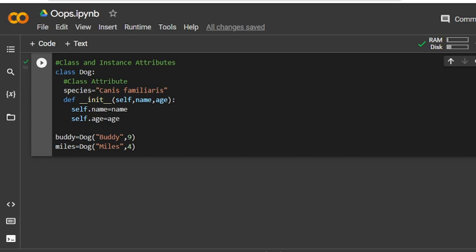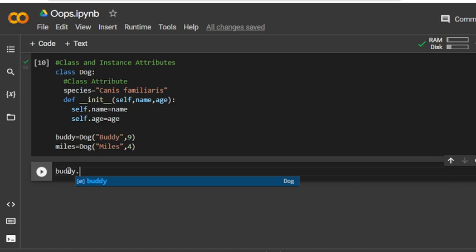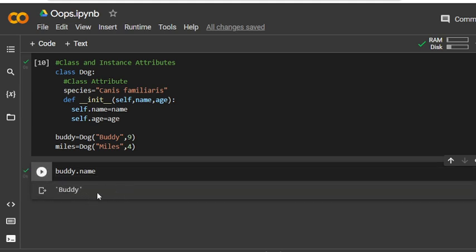After the Dog instances are created, you can access their instance attributes using dot notation. So let's see, if I write buddy.name, then you can see here your output has been printed like this.